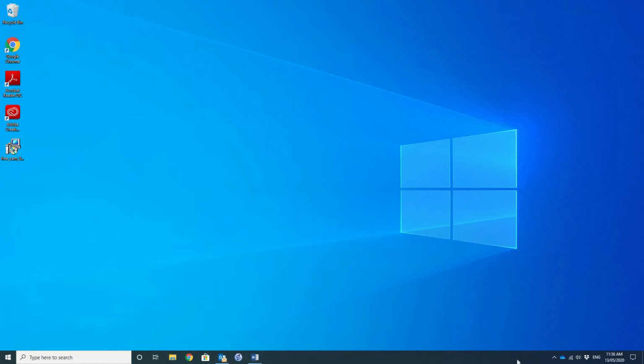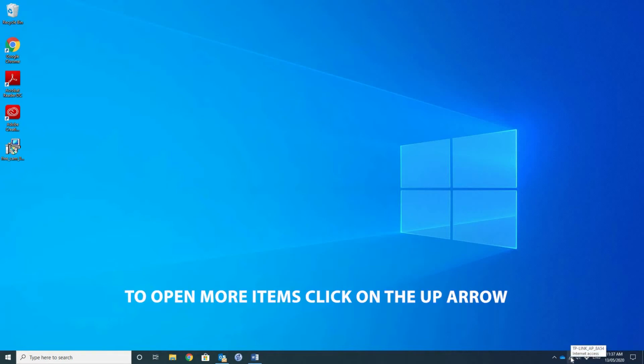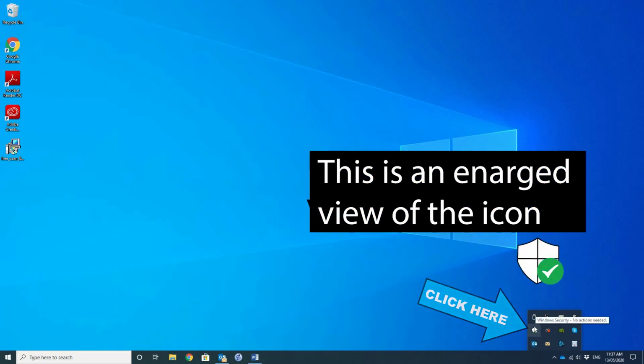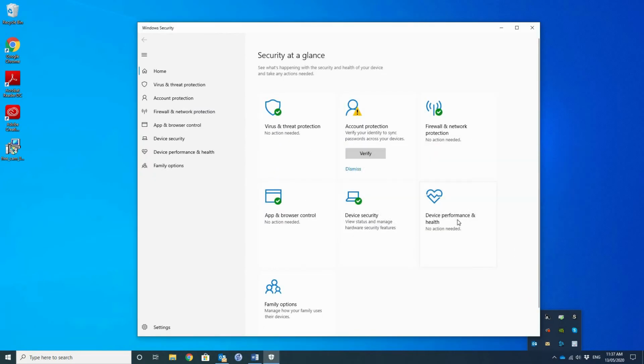When we move right across this side to what we call the system tray, it's the area where your time and your wireless internet connection is located, and a few other icons. In here is where usually our Windows security is set up, and it's where we have our virus and threat protection, as well as a load of other areas that you can look into. But I wouldn't go into any of these areas. We're just going to look at virus and threat protection.